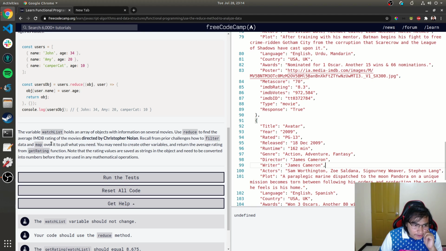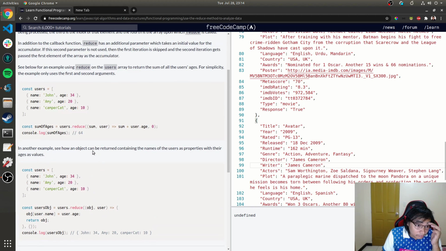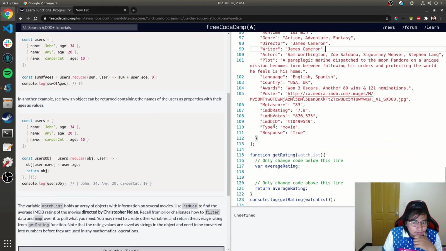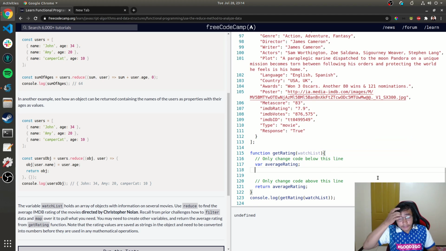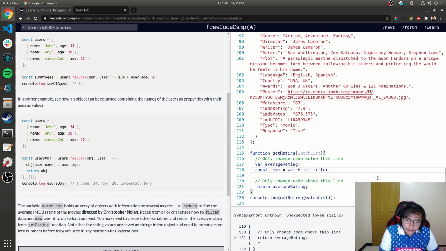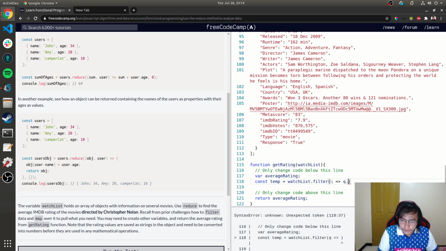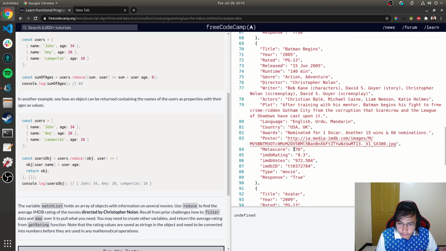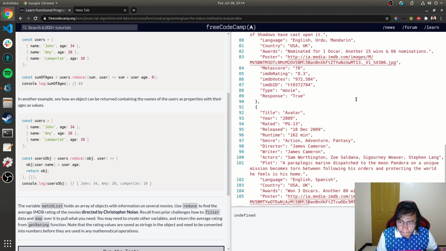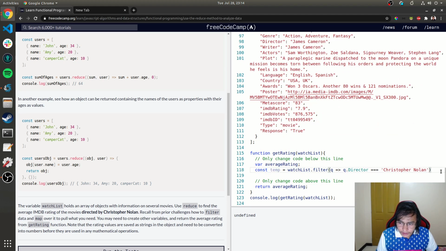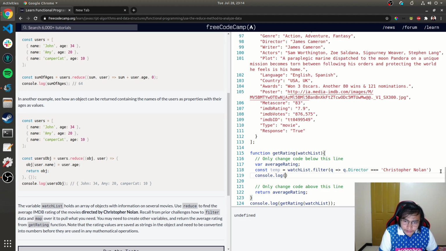Okay, recall from the prior challenge, filter and map over to pull what you need. So we're gonna filter the watchlist first. Let's create a temp and watchlist dot filter. Let's use the q keyword and return directors, getting the director that is equal to Christopher Nolan. Then let's console the temp first.